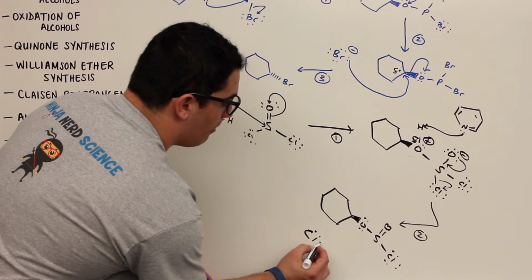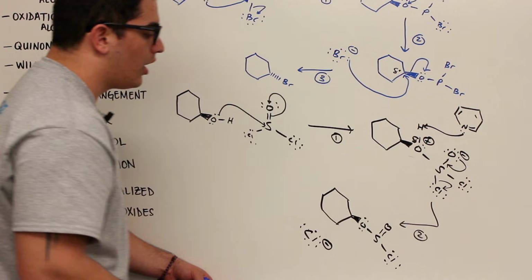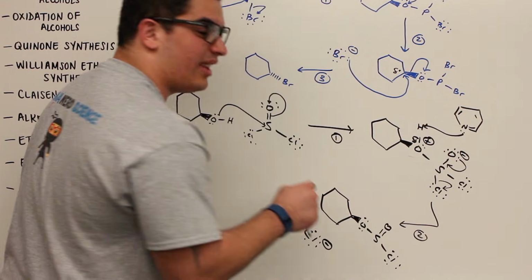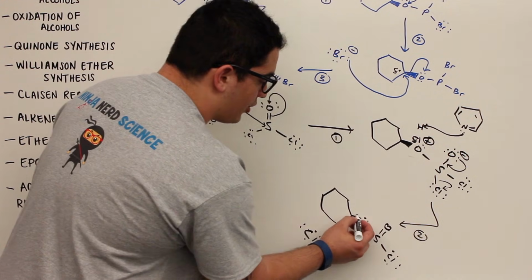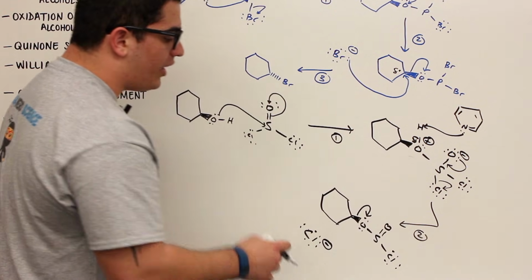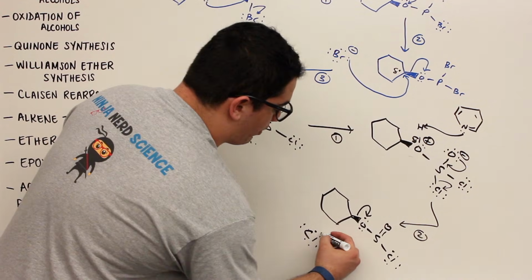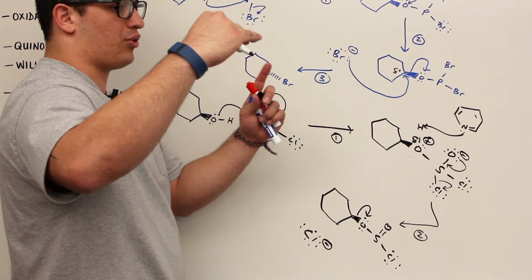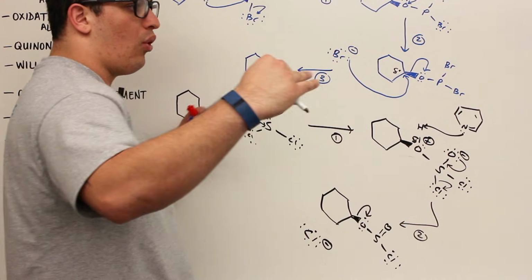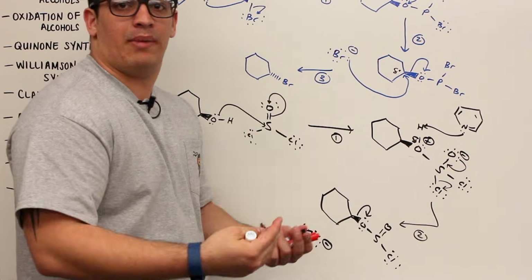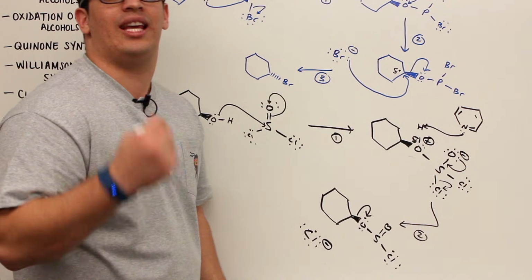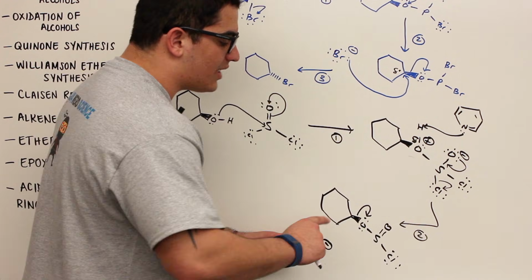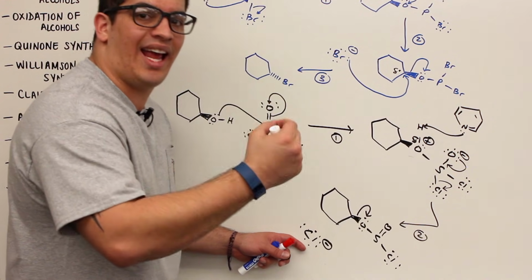That chlorine can come back in and attack, but it attacks at the same side that the oxygen is leaving. Whenever the oxygen is leaving, that chlorine is going to come in and attack. So whenever this whole leaving group's leaving, it creates a point where the nucleophile could attack from the front or the back, which produces what's called a racemic mixture. So it can have an inverted stereocenter or keep the same stereocenter. But in this case, it's really funky, because chlorine, when it attacks, only forms the retained stereocenter.